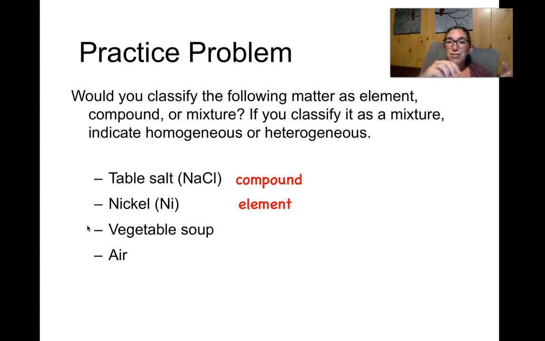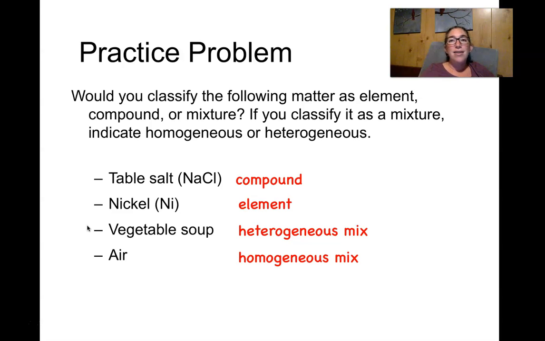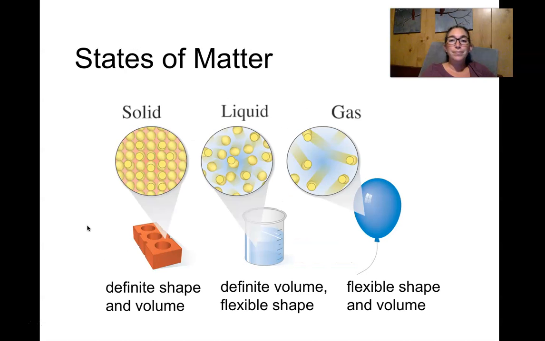It's usually chunks of different vegetables floating around. So we would say that's a heterogeneous mixture. Air is actually a mixture of lots of gases we breathe in, and the most important one for us is oxygen, but oxygen is not actually the most abundant gas in air. Nitrogen, carbon dioxide, hydrogen are also all present, but you can't see that. Air looks like all those gases are mixed together very evenly. It's a homogeneous mixture.